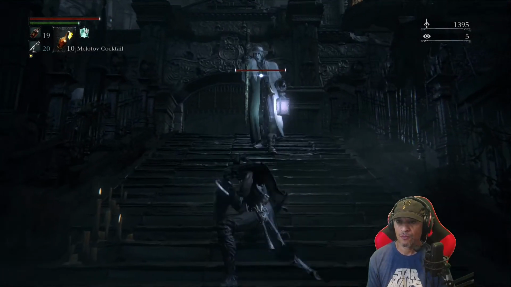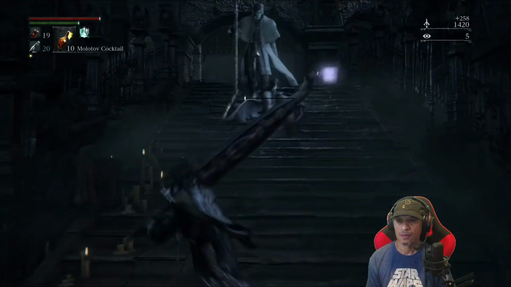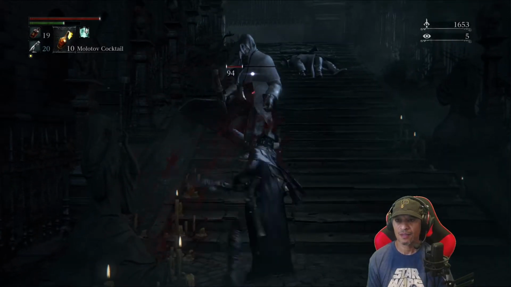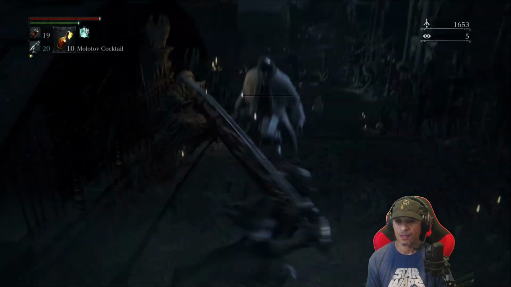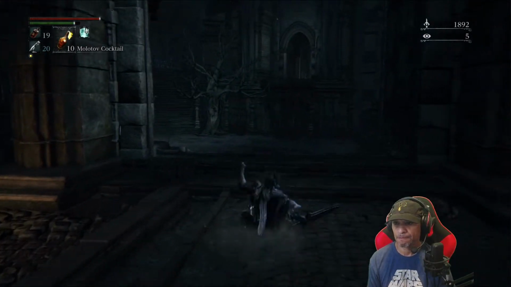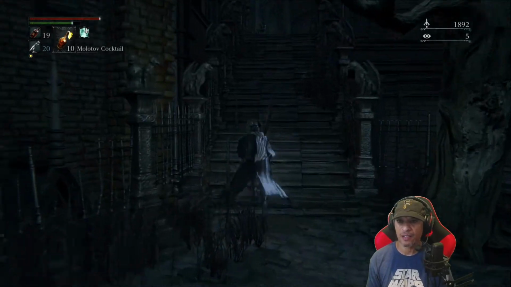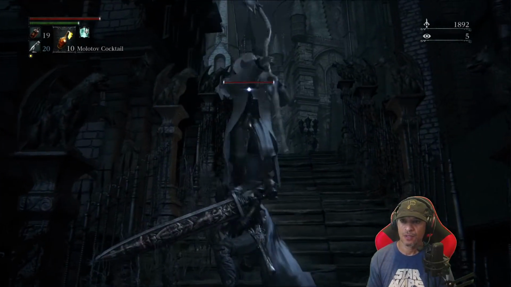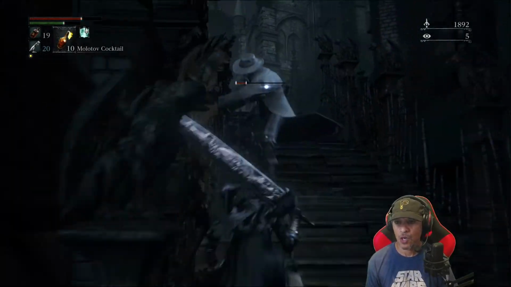Try this on this asshole. There you go. There you go. All right, so now we're headed to the next area of the map. There's gonna be an idiot up here on to the left. He's pretty hard with that stupid sword of his. Hit him! I hit hard too. Hey!